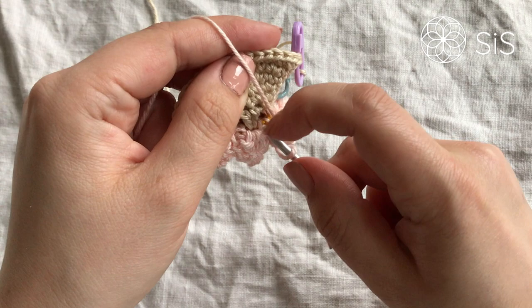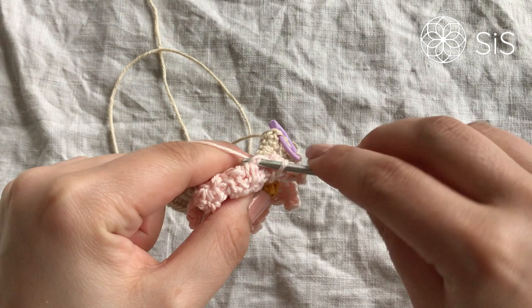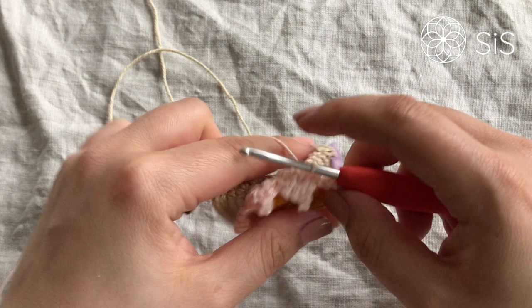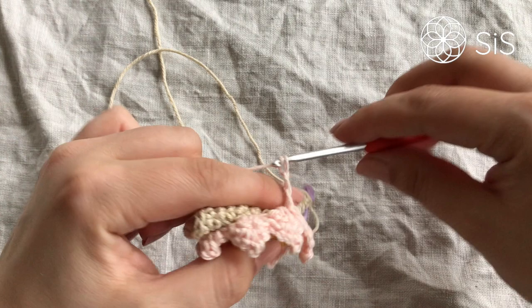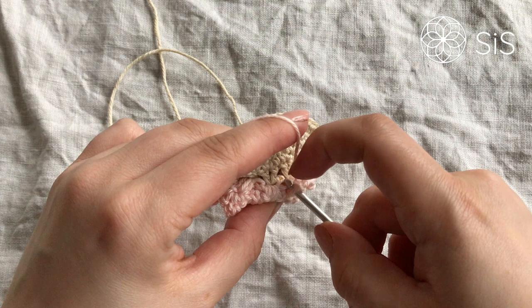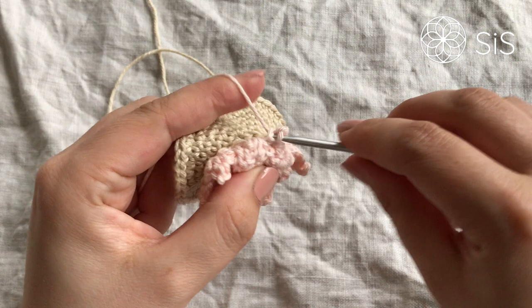So here we go into that place. If you find it too tricky, you can go down a hook size too, but I think I will be fine this time. So we are slip stitching in here. I'm just checking how many chains I have said that I want to do, and it's 3 chains this time. So 1, 2, 3, and then just fold it upwards and you will find it. You can go through more than one bar if you want to, if you feel like you want to secure it a little bit more, but I'm fine with this.